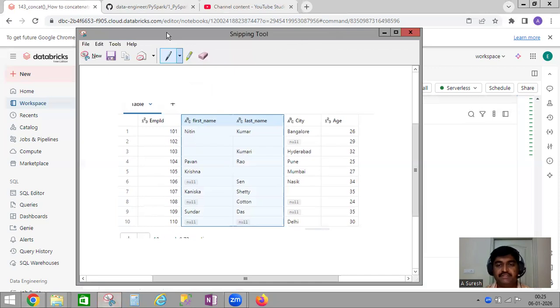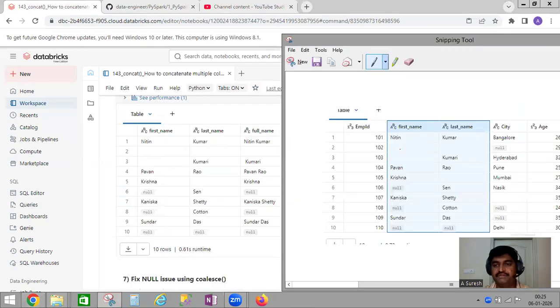If you take the first row, both strings are there, Nitin and Kumar. What output will we get? Nitin space Kumar, because our delimiter is space. Next, here both are empty strings, so here also it creates an empty string.